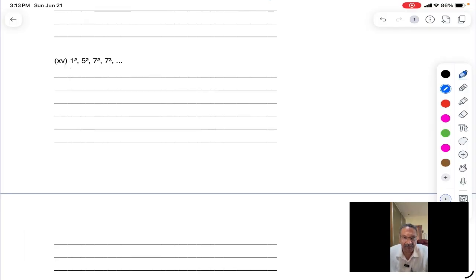Let's come to this. Same as the previous one. Let's just take the previous question and expand this. 1 square is 1. 5 square is 25. 7 square is 49. 7 cube is 49 into 7. 49 into 7, what happens? 9 7s are 63, 3 and 6 carry. 7 4s are 28 plus 6 is 34. When you see it, you can say immediately this is not an AP, but still let us do it.